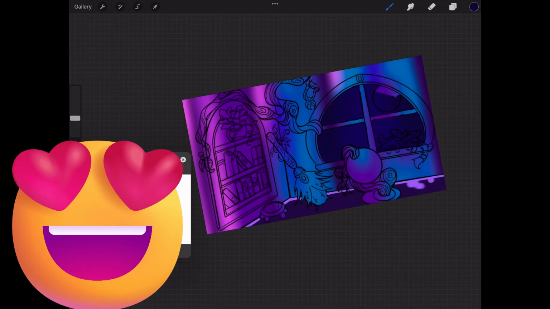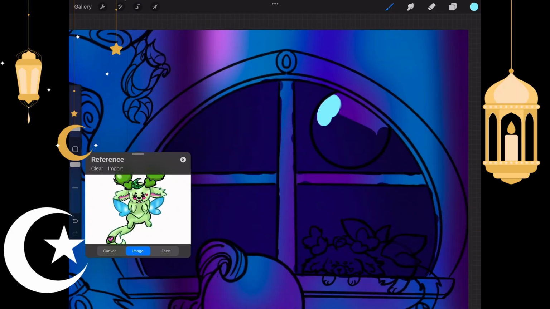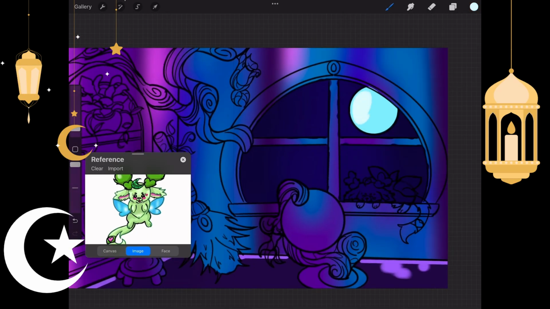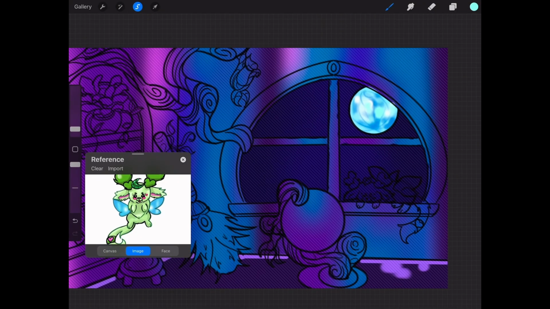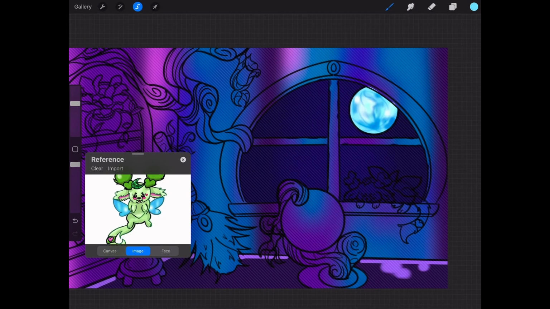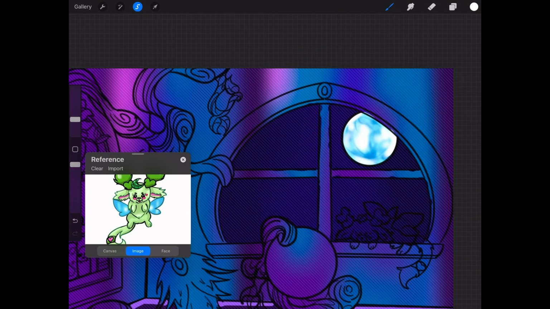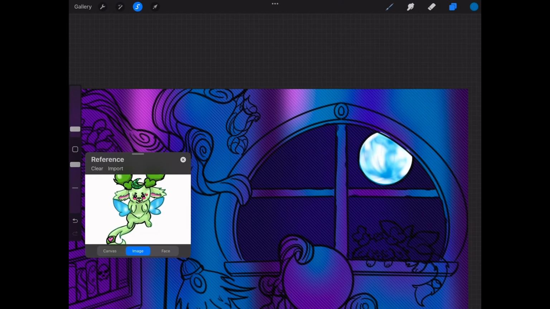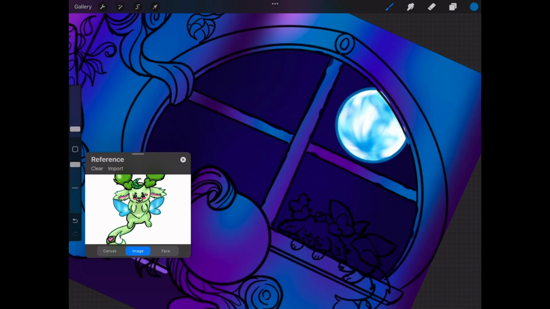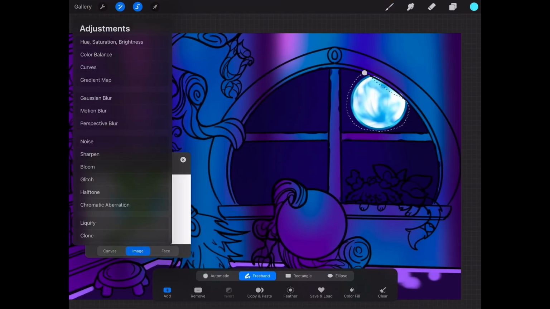Oh, it's looking so good. I am loving the colors. I stuck with the blues because it's going to be a nighttime theme. And my character has a lot of blue colors, so I'm going to stick with the browns and the blues to match with it. I'm hoping it's not too much. That's what I'm really hoping, that the colors are not going to clash, that it won't be so much blue and so much brown that it just drowns her out. But we'll see how it goes. I'm just experimenting now. If I have to, I can change the colors later. But so far I'm really liking the colors.